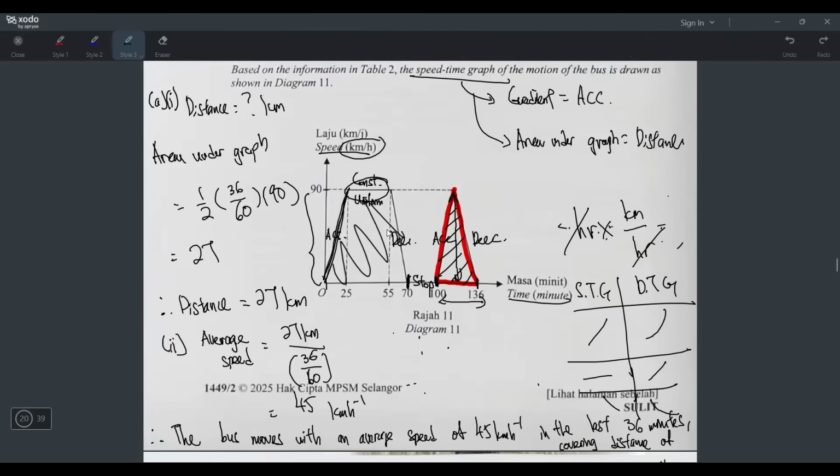So you find the area here. This one you can use the area of a trapezium. You can take 1/2 times the sum of the parallel lines, here plus here, and then times the distance here. Or you can also cut this into three shapes. Just cut it like this and then get a triangle plus rectangle.